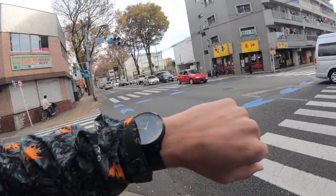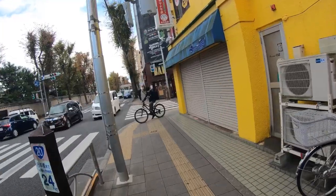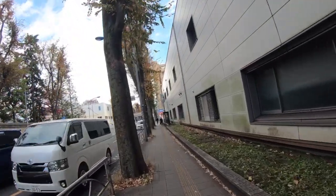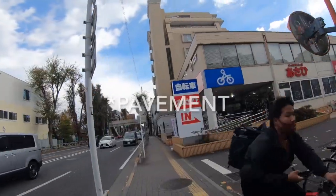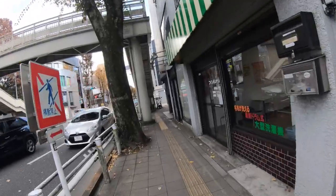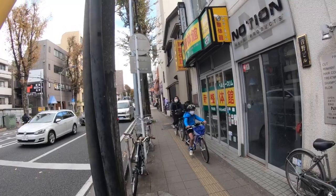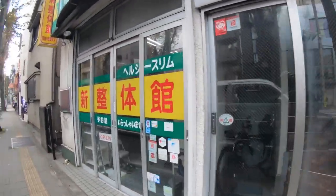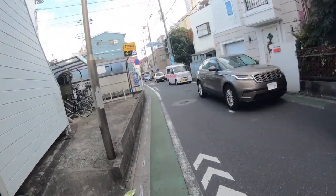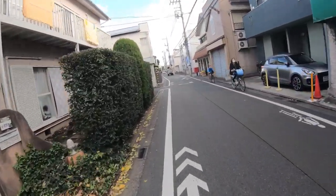Here was absolutely insane. This was somewhere that was really, really difficult to ride on the street. On the road, it was just impossible. There was just no space between you and the car, so you pretty much have to go on the pavement, which is just not ideal, because you can see it's really windy and quite difficult to navigate, just letting people pass and trying to get past myself, and then cars coming out of side roads and stuff. So you're having to really be on your guard here and just take it easy.